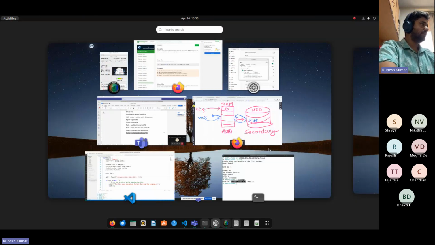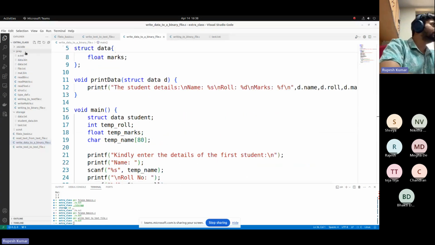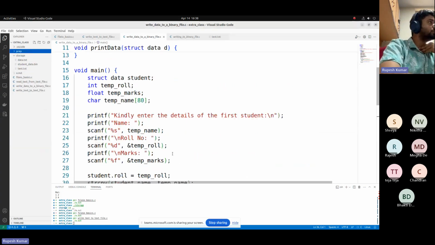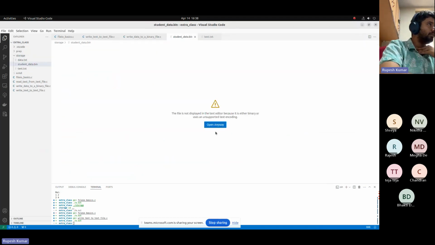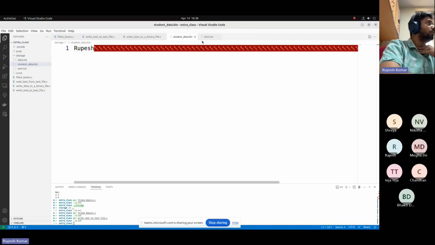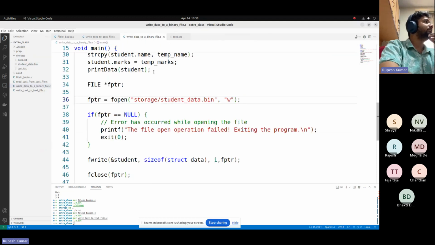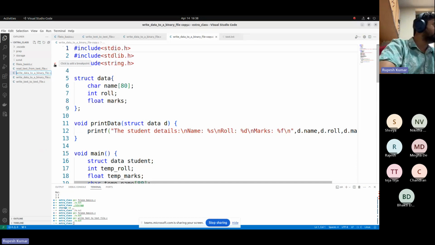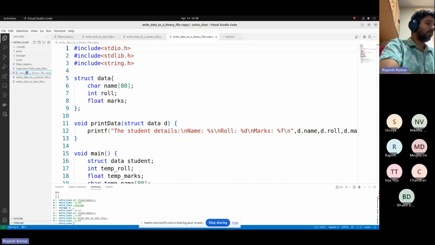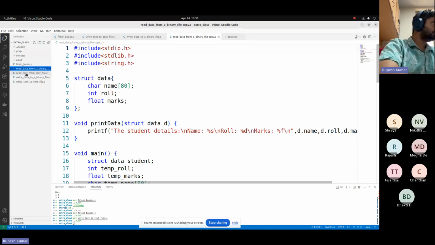So you can write non-ASCII data onto a file in the disk. This is how you do this. From this program, we have created that file. Obviously, we can't read that file directly. We have to use some decoder for reading this file. This can simply be done by reading the content of this data in C. So write data to a binary file, and the next operation that we'll be seeing is read data from a binary file.